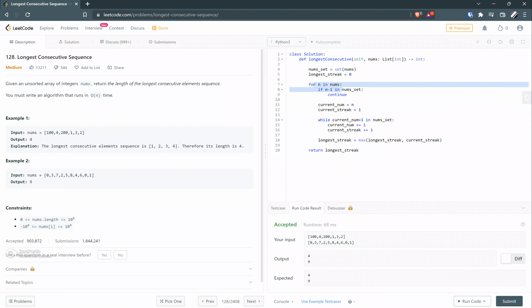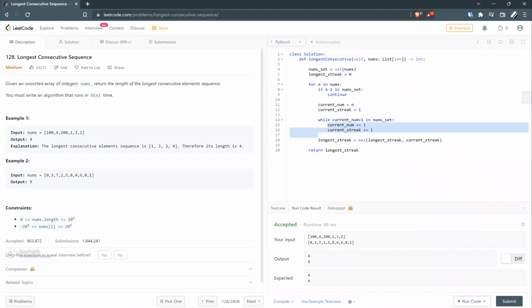It looks like this is order of n square, but it is not actually, because for n in nums, we are iterating over all the elements in the nums list only once. So if n minus 1 is present, we skip this entire part. For n minus 2, again n minus 1 is present, we skip the entire part. We only execute this while loop when we have the smallest value 1, right?